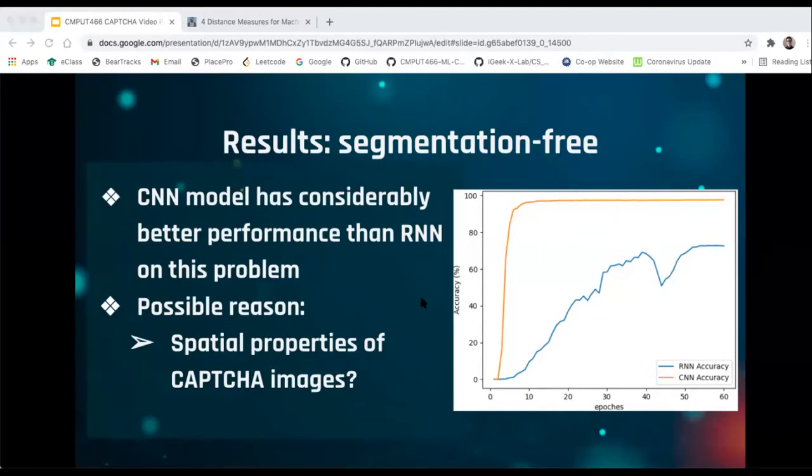For the RN model, the accuracy converges at about 70% after 40 epochs, indicating that the RN model is considerably weaker than the CNN model. One possible reason for this poor performance is that, unlike what the CNN does in the convolutional operations, the RN fails to preserve the spatial properties of the input image, which are usually the essential hidden features of the input in any image recognition problem.